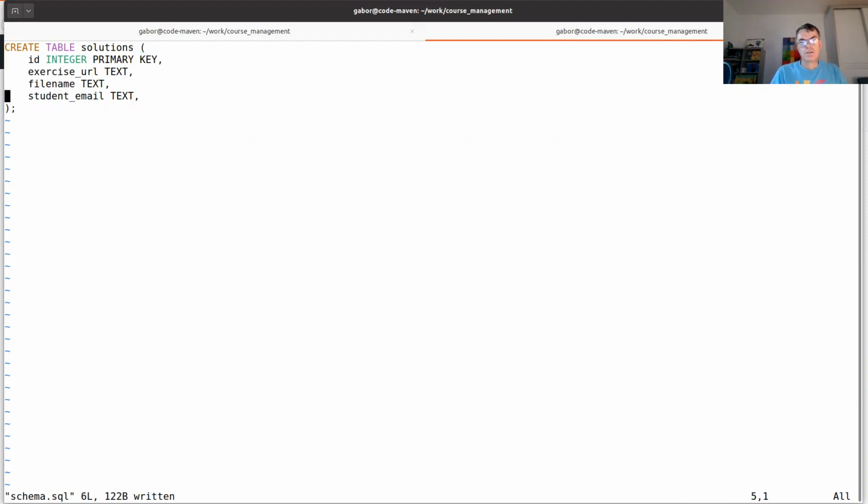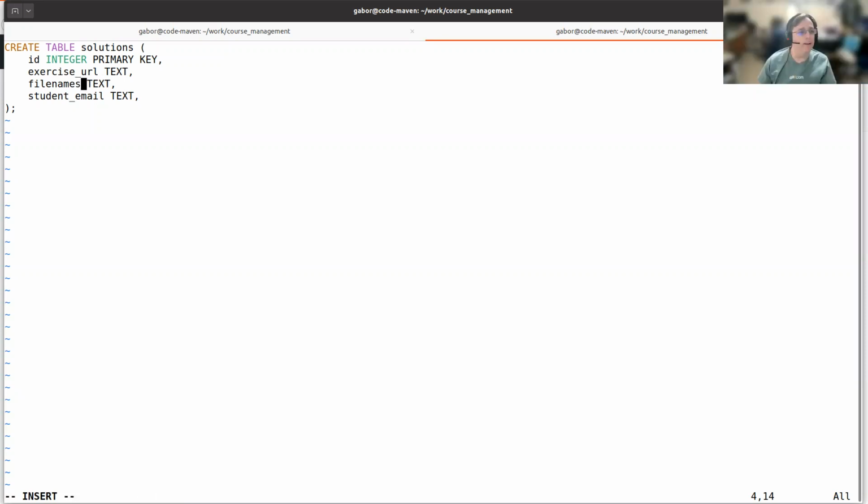Okay, so what are you going to do about multiple files per solution? They are all here, like multiple entries. That's horrible. Well, you're not going to win any prizes for that. That's for sure. File names, and then they are all in there.